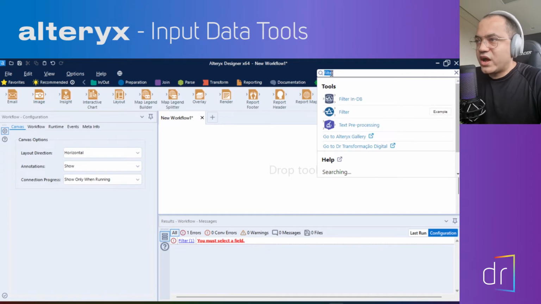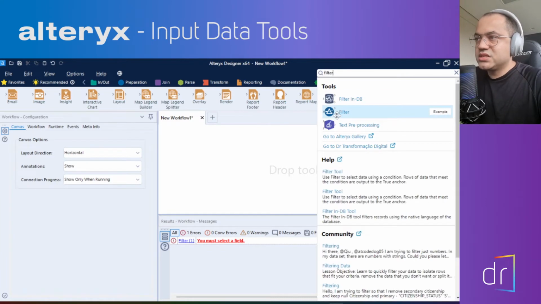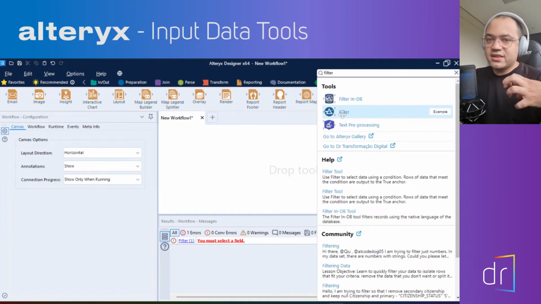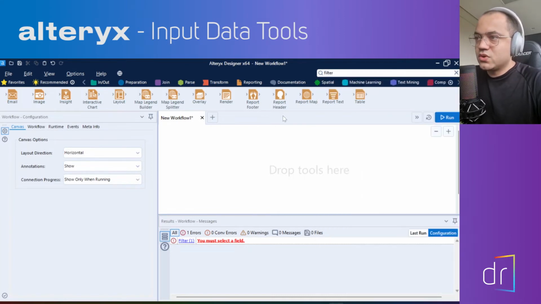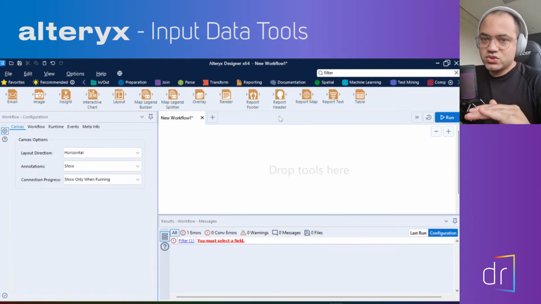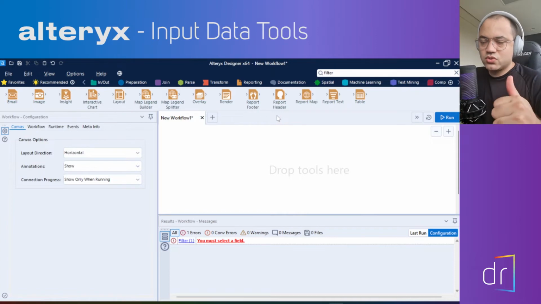I can just write filter over here, and I can see the tools that match the expression I wrote. So I wrote filter over here, and I can see the filter tools. Okay, so this is the first part, the tools, and the sections of tools, the categories of tools, right?